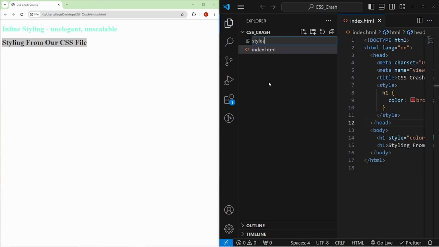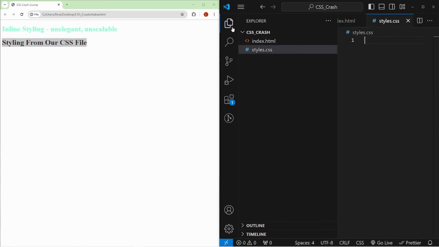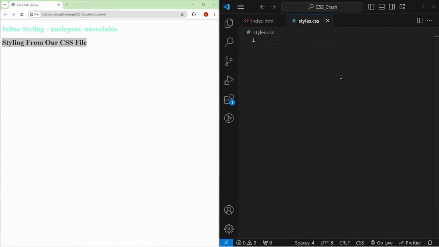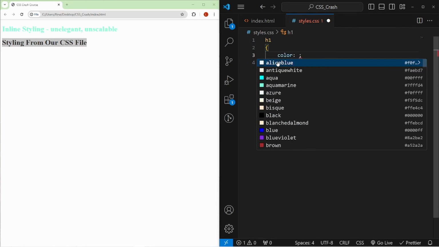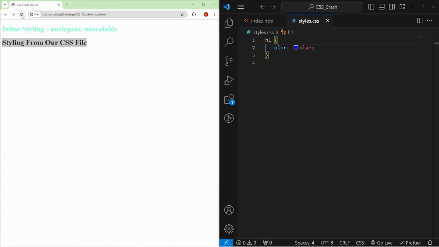We are going to call this styles.css. The styles.css is going to be completely empty, and we are going to do the same. It works the same here as well, so an h1, and then let's set a different color for it, for example blue, and then refresh.